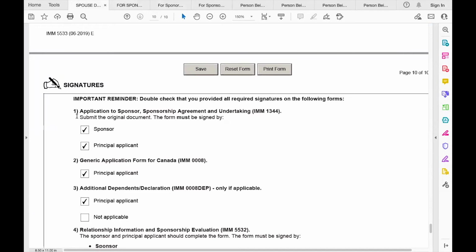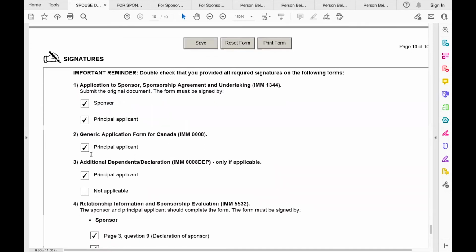So here you're going to check that application to sponsor agreement undertaking, that it says submit the original document. The form must be signed by the sponsor and the principal applicant. Generic application form, principal applicant will sign. Additional dependents, principal applicant, or not applicable, meaning if you don't have any dependents coming with you.